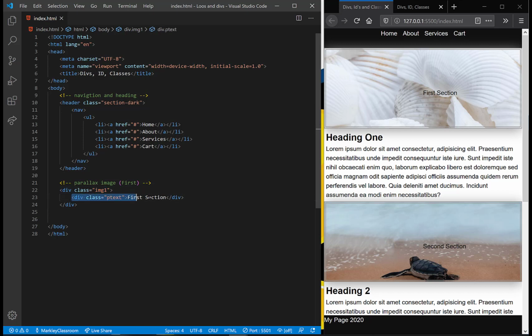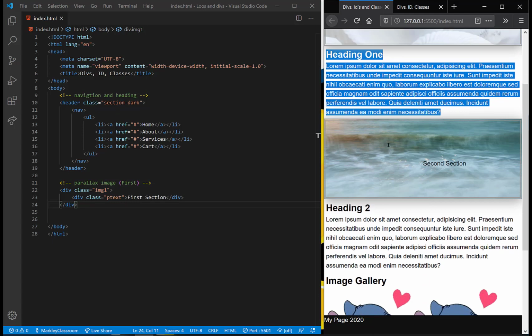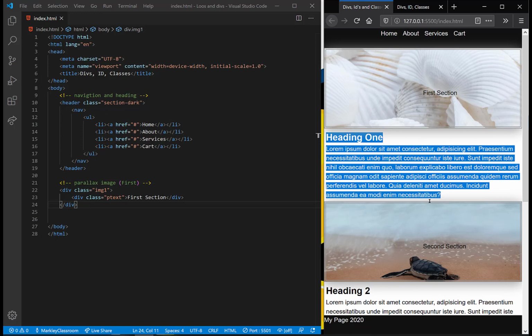And inside the div is another div that has our title in it. And so our main div here is designed to have this image, and I've created a second div that's going to have our text across the middle here. So that being said, now let's create this second piece. And I say second because I kind of see these two going together, but I guess it's because we're doing image, section, but let's just keep going with that.